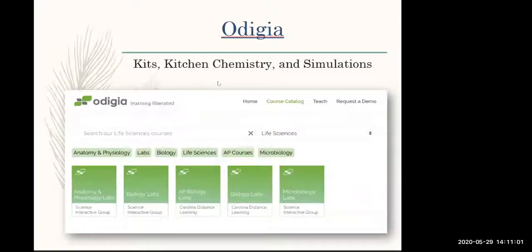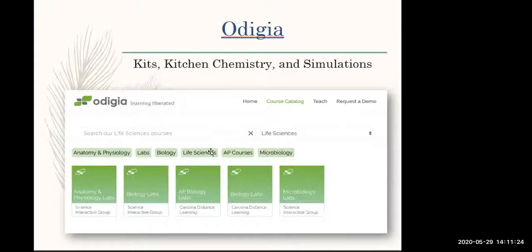One company I wanted to bring special attention to with the kits option is Odigia, which is built off of the OpenStax textbook. If you're using that textbook, it ties in directly to that. And if you're not, OpenStax has textbooks for GE biology as well as majors, anatomy, micro, and physiology.